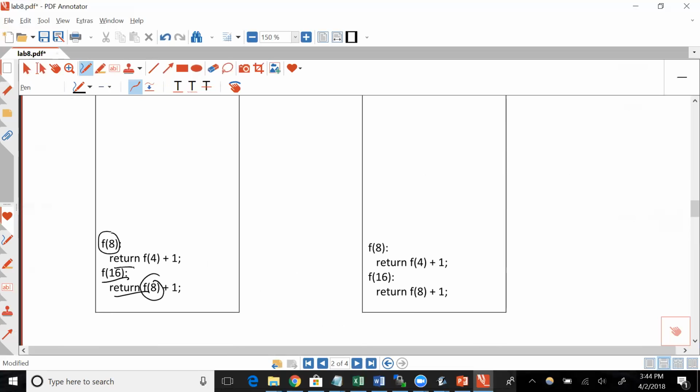And f of 8 is going to return f of 4 plus 1. Well, that means you're going to have to write f of 4 above it and continue. And when those finish, you're going to eventually get to the base case, which will then start to have values pass back down the stack, so you get the final answer. So try that and figure out what the answer is, and we'll see if you got it right, and then we'll come back and offer any corrections if you have any questions.